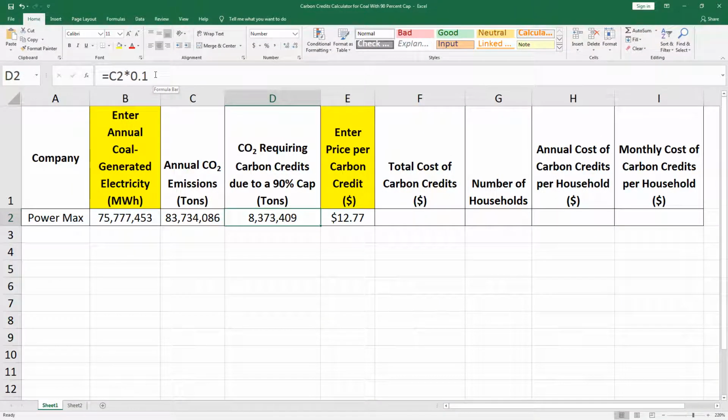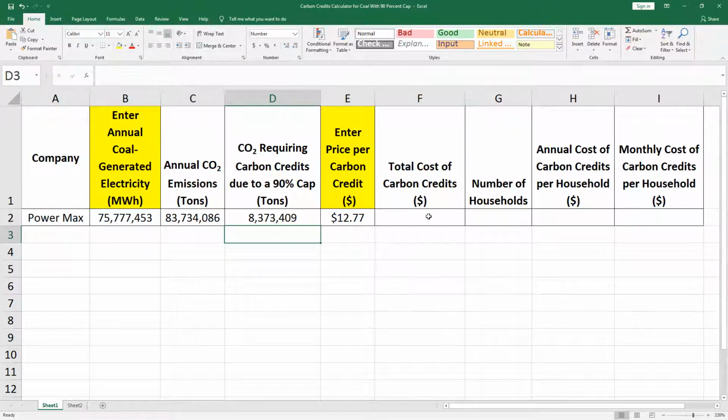Note that this formula calculates 10% of the annual carbon dioxide emissions from PowerMax. We need this value because this calculator assumes a 90% cap on carbon emissions, so any carbon dioxide emissions greater than 90% of last year's require carbon credits.